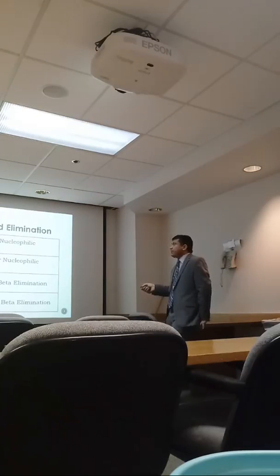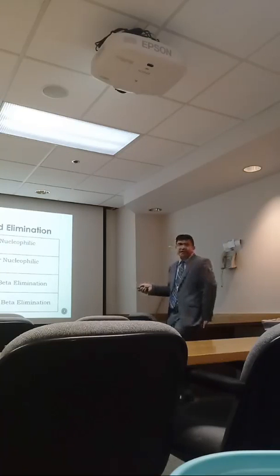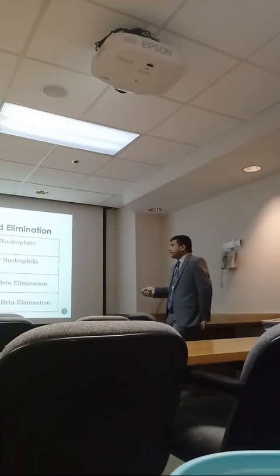But what are the full names for these? SN2 stands for bimolecular nucleophilic substitution. Basically, you read it from the right side. 2 means bimolecular, N means nucleophilic, and S means substitution. Bimolecular nucleophilic substitution is the first type of substitution. The second type of substitution is unimolecular nucleophilic substitution. Unimolecular, this one. N stands for nucleophilic, and S for substitution. And then elimination: E2 stands for bimolecular beta elimination, and E1 stands for unimolecular beta elimination.